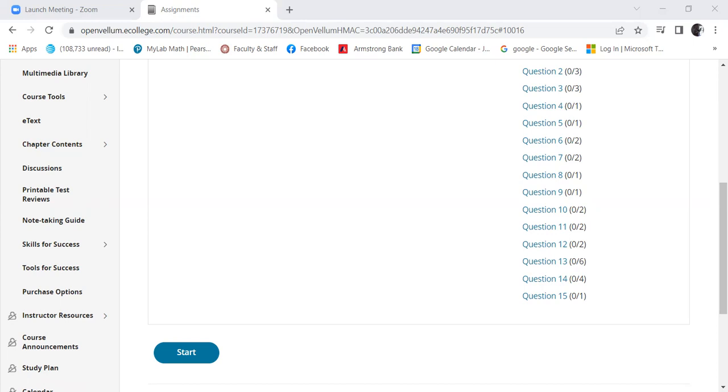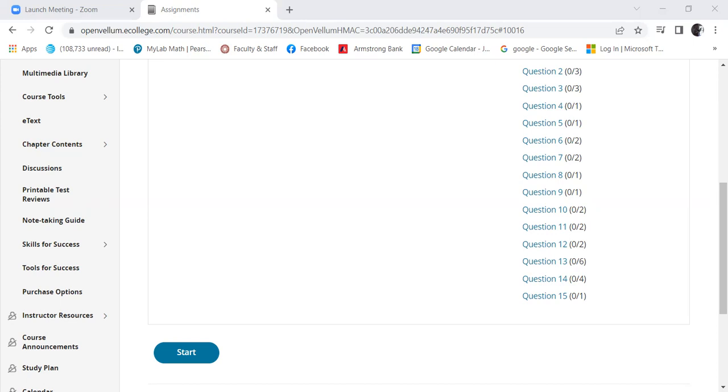Right now, I've only answered part of one question right. So if you look over here, I have a whopping 5.26%. I've gotten 2 out of 38 points on this assignment so far. But as you work on the problems, you'll see this change. And you can always come back in to the same assignment and keep working.